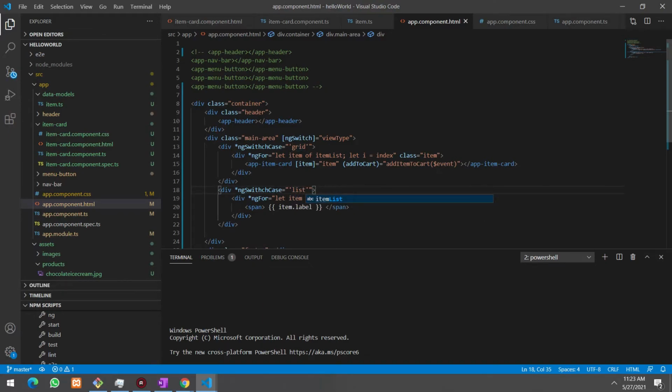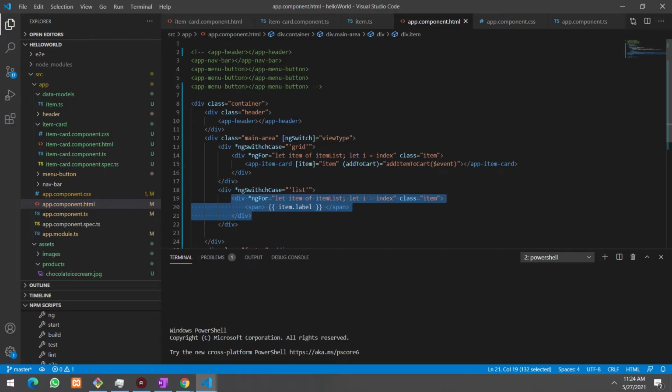Now, if viewType is grid, only this case is executed, and ngSwitchCase will add those elements to the DOM. And if the view type is list, this ngSwitchCase structural directive will add these elements to the DOM.